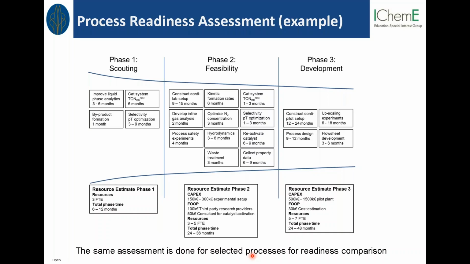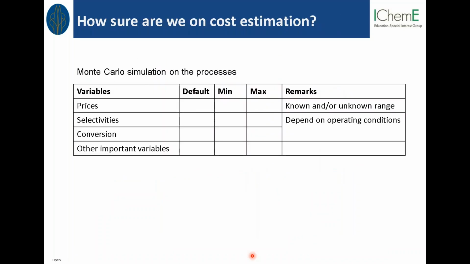Now, once we get these 1 or 2 or 3, maybe, I don't know, processes, the question is, how sure are we on these cost numbers, or on all of this? So what we normally do is Monte Carlo simulations. What we typically do in sensitivity analysis is that we fix one variable and let the other variables vary, and then we plot it in a so-called tornado diagram. But we know in practice we cannot vary one variable while fixing the other variables. What happens in practice is that all these variables are changing randomly.